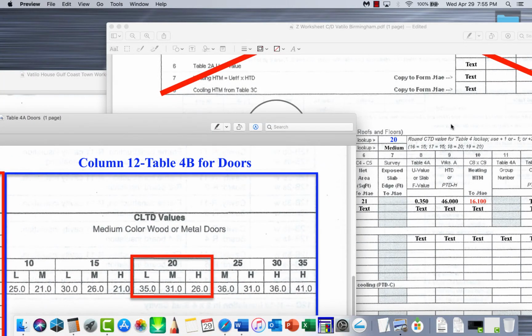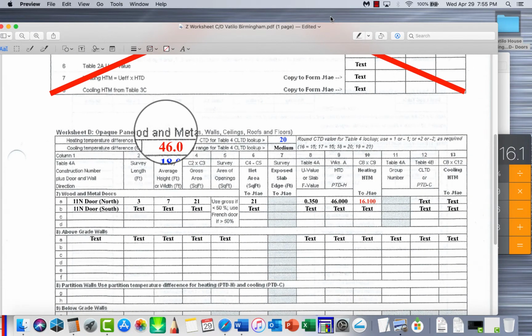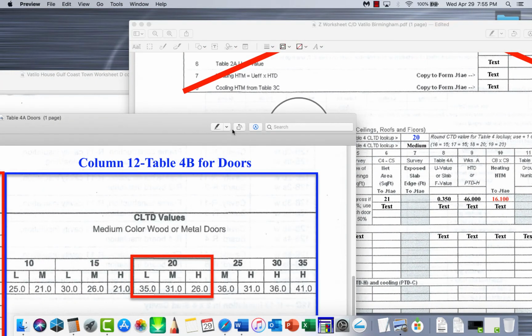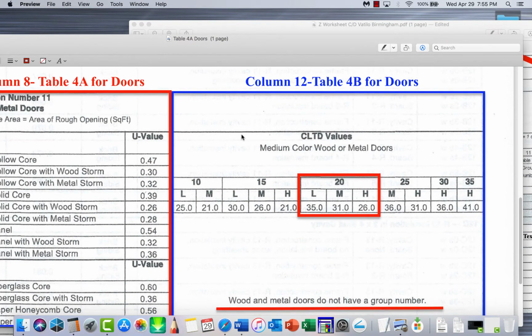Now this next part is kind of misleading. It says table 4B, and for the majority of the other calculations down through this book, you will deal with table 4B for that. But unfortunately for doors, it's actually still on table 4A. The same table we got, so that's why I labeled this one right here, table 4B.